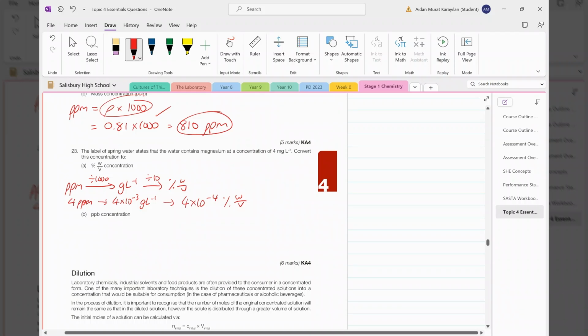Now, if you remember, to get from ppm, which is our original value here, to ppb is, not dividing, timesing by 1,000. So all we need to do here is go our 4 ppm is equivalent to 4,000 ppb, or 4 times 10 to the power 3 ppb. Now, I would say this is probably a little bit easier than the previous one, but there's even more marks according to them. Awesome. So we're going to go through dilution in our next lesson.